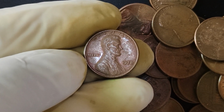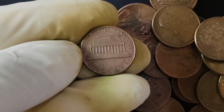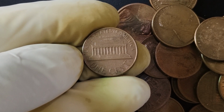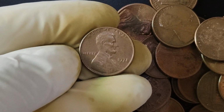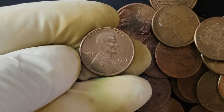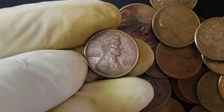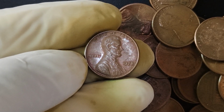The exact price can fluctuate depending on the coin's condition, but the rarity and demand have cemented its status as a treasure in the numismatic world. Coins in pristine condition, known as mint state, fetch the highest prices, but even circulated versions can be worth thousands. Over the years, the value of this penny has only gone up, and experts believe it could continue to rise. So, if you happen to find one of these in your change jar or old coin collection, you might be holding on to more than just a piece of history. You could be holding on to a small fortune.